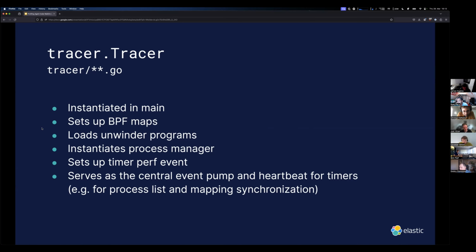And it also serves as the central event pump, essentially, like all the BPF events, all the ring buffers, etc., that we have with the BPF code is pumped through the tracer. It also creates a bunch of timers for everything that is poll-based, and essentially is the heartbeat for all the components that live below it.